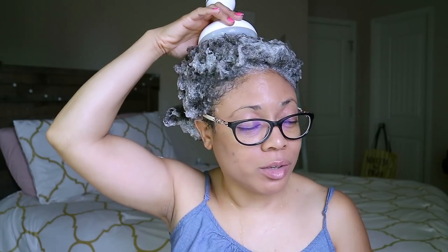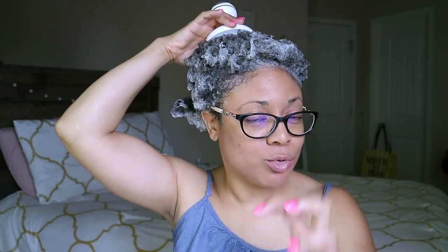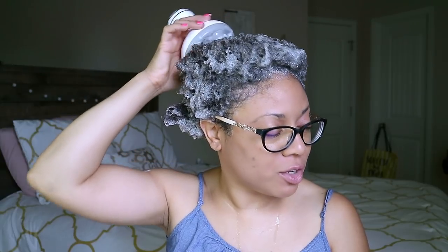But it's really working my scalp. Like my scalp is moving. It's not just scratching against the surface. Like it's moving my scalp. Definitely getting that circulation going. The way these little feet or hands or whatever you call them are designed, it really does mimic the feel of hands massaging your scalp.